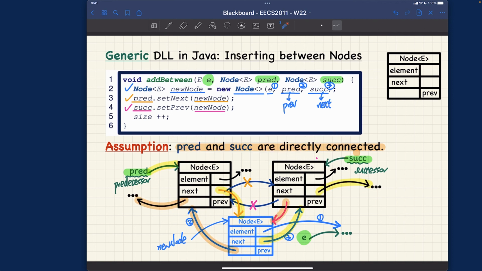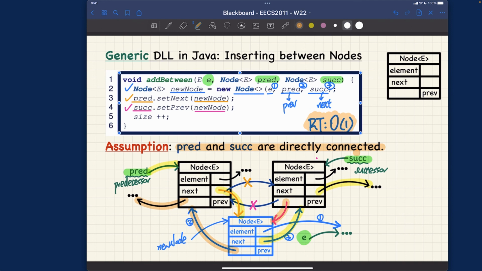What about the running time? The running time will be actually quite straightforward. You can see we are calling the helper methods over here, set next, set previous, and also node construction. Those only involve variable assignments. So it's really primitive operations without any loops. In that case, it will just add up to a constant amount of time. So the running time is simply big O of 1, right? It's really easy to justify. Hopefully that also makes sense to you. Right, so the constant amount of time. And this helper method, you will see how incredibly powerful it is. And it's constant time, by the way.